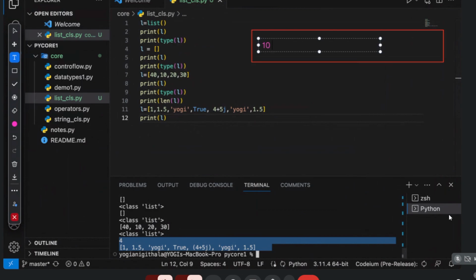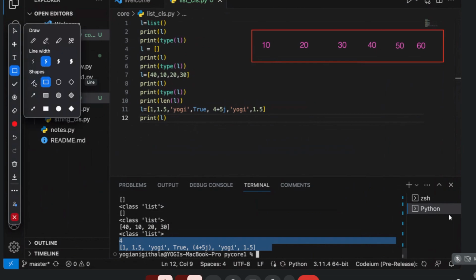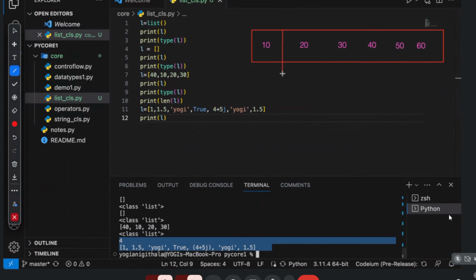Let's take 10, 20, 30, 40, 50 and 60. If this is a list, every element is represented with a unique index.